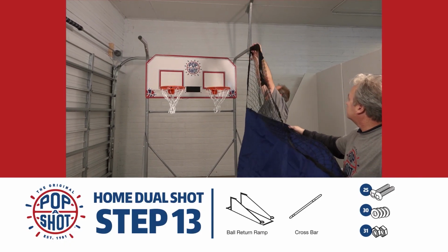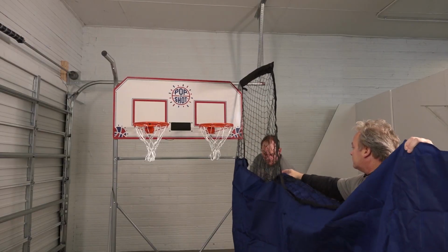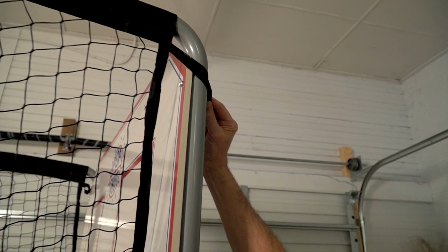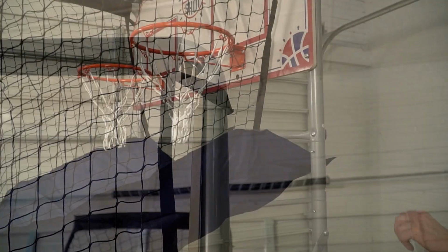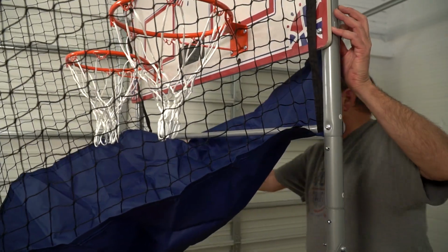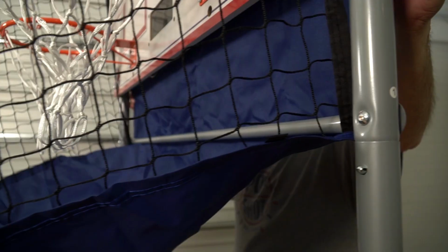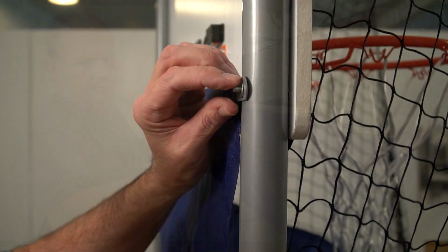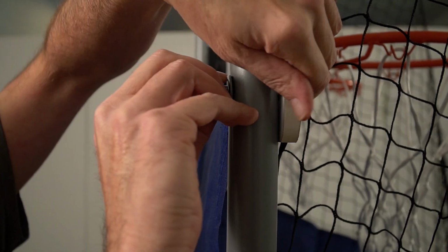Locate the sleeves on the ball return ramp and slide them over the forward tubes. Pull the elastic straps on the rear of the sleeves over the protruding ends of the bolts securing the backboard. Pull the rear of the ramp under the cross tube so that the cross tube is on the front side of the ramp. Slide the crossbar through the sleeve at the rear of the ramp and secure the crossbar to the bottom of the scoreboard with bolts, washers, and nuts.